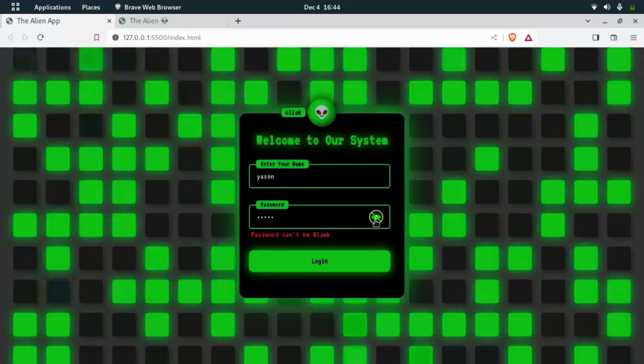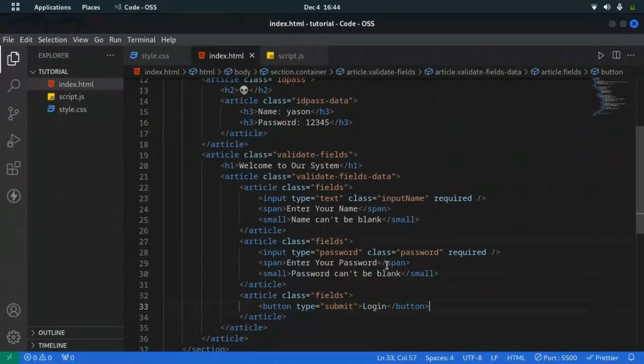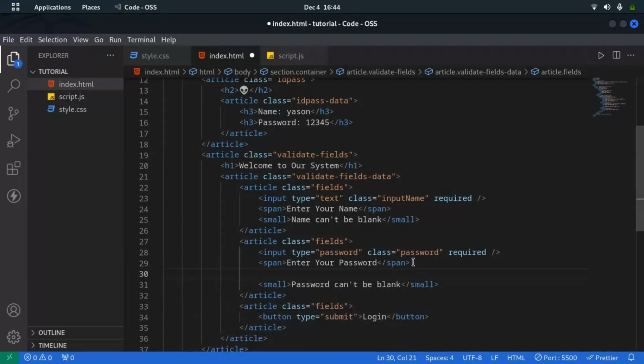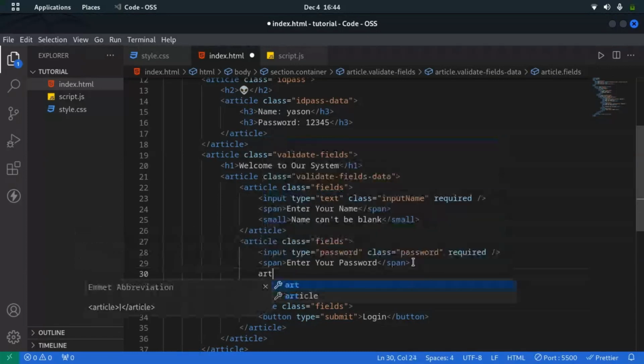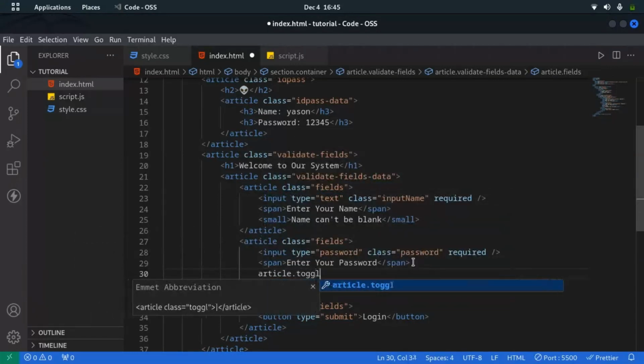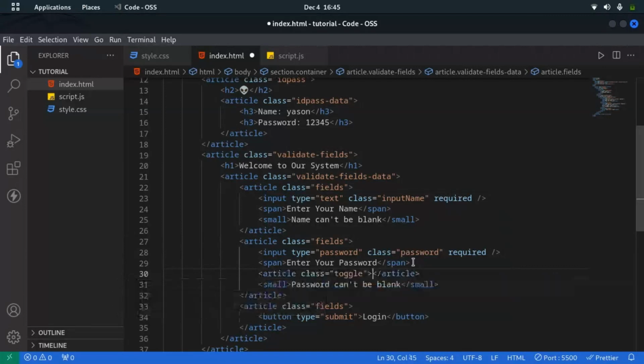So this is what we want to add. For us to add that one, we come to the password place. I'm going to put it between the span and the small. Here I'm going to say article with the class of toggle, and then I'm going to put here that image.